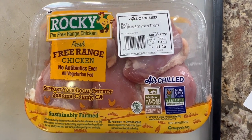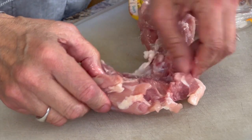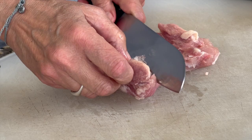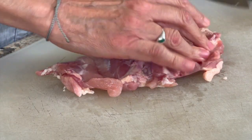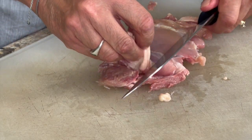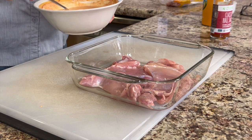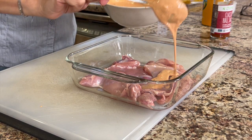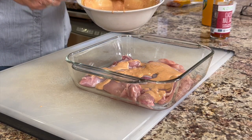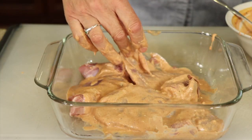Now let's get to the chicken. I'm using chicken thighs and I really want to encourage you to use them because they're just so much more tender and juicy than chicken breast and they're much easier to cook. Chicken thighs are more tender because they have more fat on them, and I'm going to cut some of that fat off because I just don't want it in my sandwich. After you flatten out your boneless skinless chicken thigh, pull out some of that fat and just cut it off. It takes a couple of minutes but it's well worth it. Once you cut most of it off, you're good to go. I've placed all my chicken in a dish and now I'm going to add that delicious barbecue sauce — just enough to coat it, saving some to add to the buns later. Get in there with your clean hands and toss the chicken in the sauce, making sure it's nicely coated.